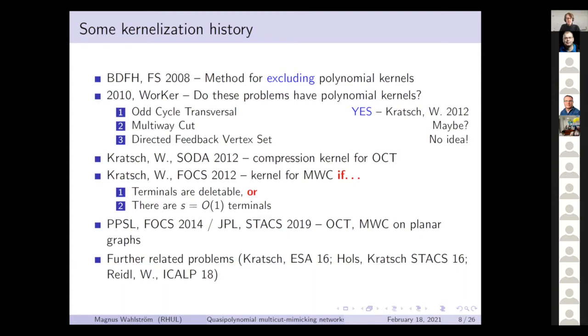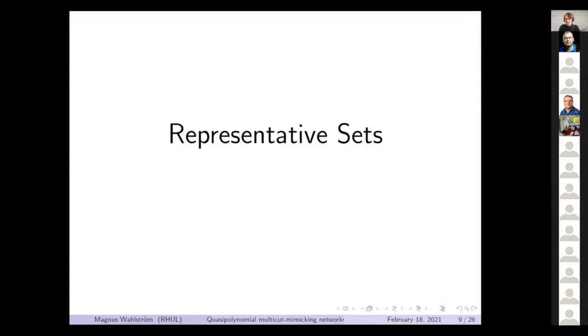As for the machinery in getting these kernels, I will not attempt to give anything like a technical description of what's going on. Behind the scenes, everything is advanced linear algebra and so on. But I'll try to give the building blocks of the result and how they can be used. The general strategy in these kinds of surprising graph separation kernels is representative families, or representative sets.